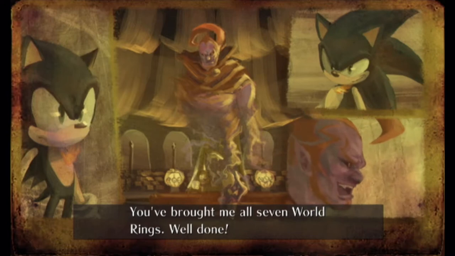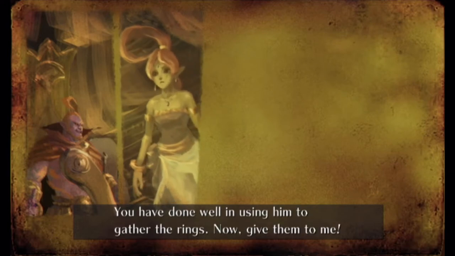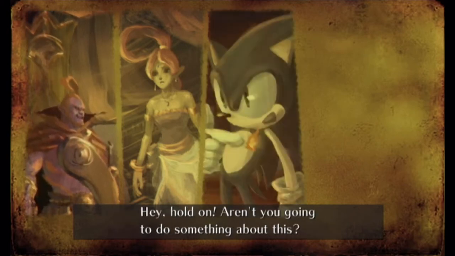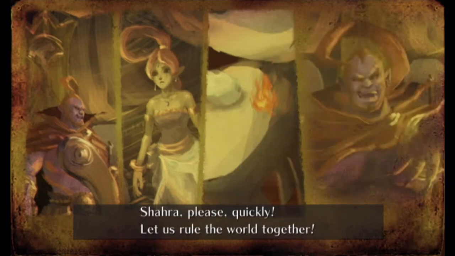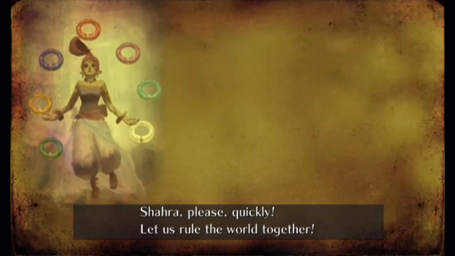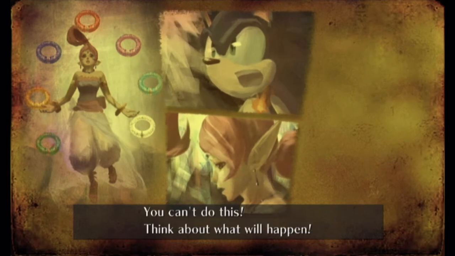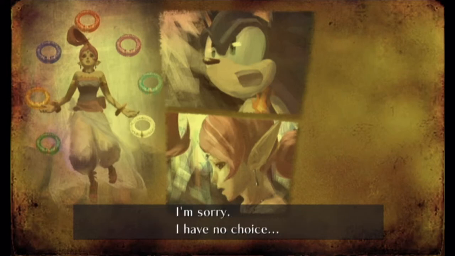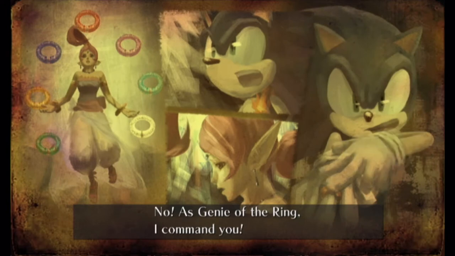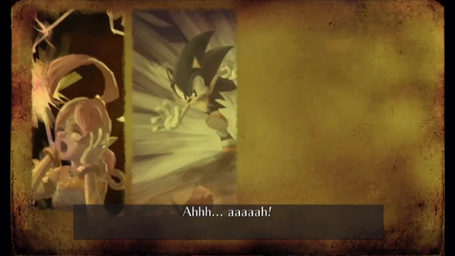Seven world rings? Well done. Hey, of course. We're such good buddies after all. Shara. You have done well in using him to gather the rings. Now, give them to me. Hey, hold on. Aren't you gonna do something about this? Shara, please, quickly. Let us rule the world together. Shara? What? I must. Shara, stop! You can't do this! Think about what will happen! I'm sorry. I have no choice. I just want to be back with him. No! As Genie of the Ring, I command you! Do what you truly think is right! Shara!